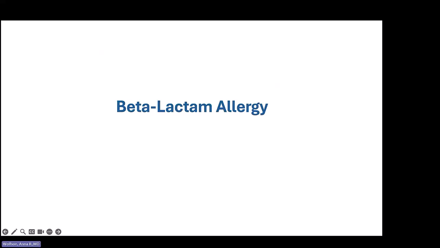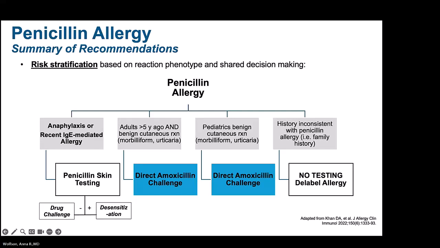So I want to spend some time on beta-lactam allergy because this is so common and really our bread and butter as allergists. To summarize what we should be doing for penicillin allergy, we use risk stratification based on the reaction phenotype and shared decision-making. A patient who had a recent IgE-mediated reaction or anaphylaxis should get skin testing, and if it's positive, they need a desensitization, and if it's negative, the drug challenge is appropriate.